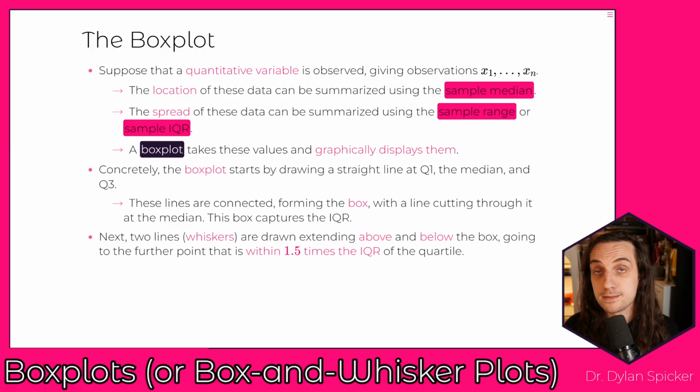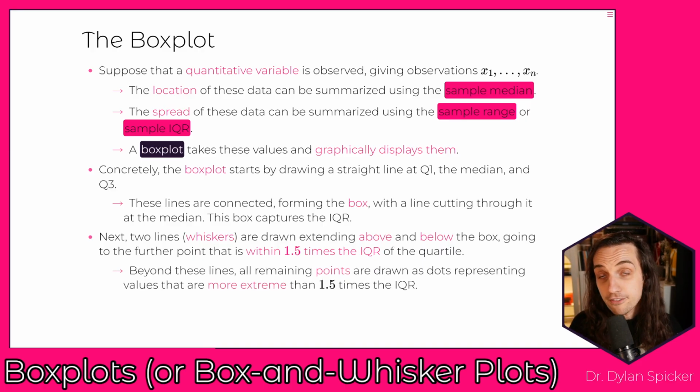Sometimes that's going to be the maximum or the minimum value in the sample, right? If the largest value in the sample is less than 1.5 times the interquartile range above Q3, then we would end up drawing this up to the maximum or the minimum, conversely below Q1, right? But sometimes we're not going to have reached our maximum or our minimum value yet. And if we haven't reached our maximum or our minimum value yet, we stop at whatever the point is that's inside that range that is not yet at the maximum or the minimum. Okay? And so then after those lines have been drawn, if there are still points outside of those, then what we do is we put them represented using dots above or below the line.